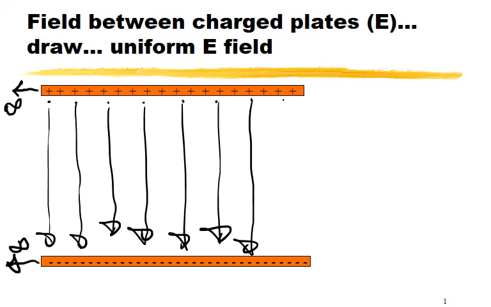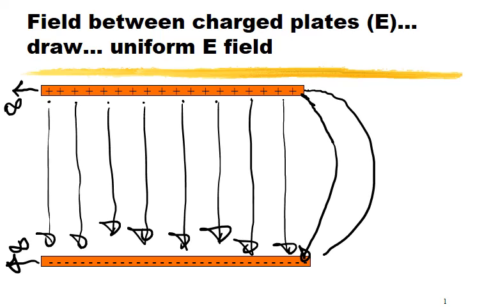Now, as we get closer, what's going to happen is, let's say we place a test charge right here. This is going to push it out. It's not going to push it straight down, it's going to push it out. And then this is going to come in here like this. And if we have one right here, it's going to go straight out and then come around like this, right? So depending on the way that the charged objects are set up, you can have different forces on them.